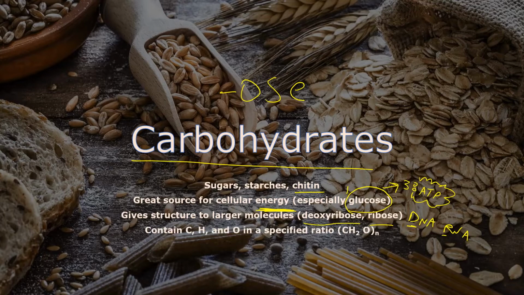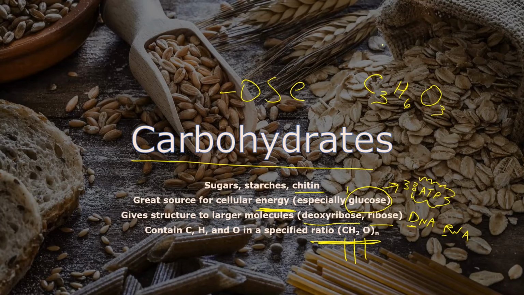When you see a carbohydrate written in its chemical formula, it will always have a very, very specific ratio. For every carbon, it will have the same number of oxygens and double the number of hydrogens. So for example, if I have a C3, I know I have a carbohydrate that's got 3 carbons in it. Can I figure out the rest of the molecule? Of course I can. I know it's going to have the exact same number of oxygens and double the amount of hydrogens. That's how you would make a carb.